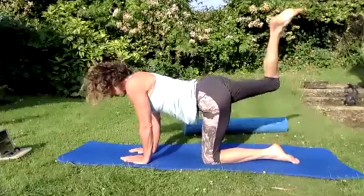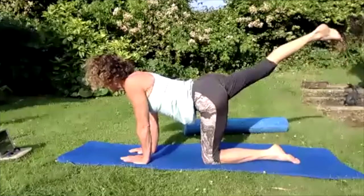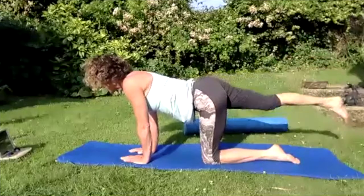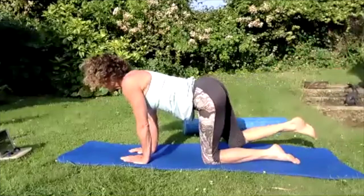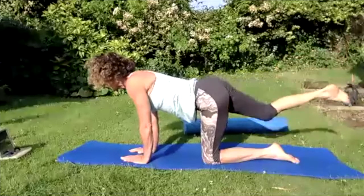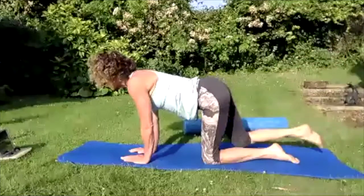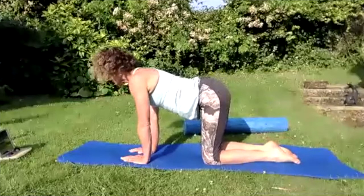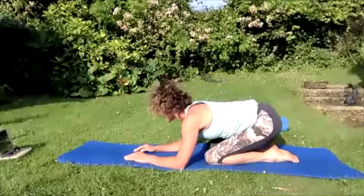Stretch the toe to the floor and lift, toe to the floor and lift — knee to the elbow, hitting the floor as it comes through, and out straight. Knee to the elbow and out straight, and rest it next to the other leg. Well done — that's so much better. Open those chest, neutral spine. Glide that body back so the bum comes down to the heels.